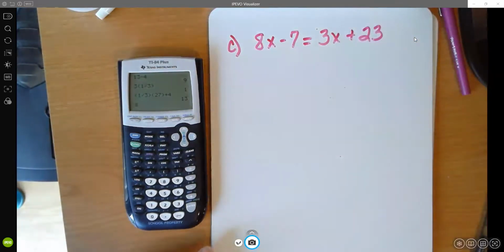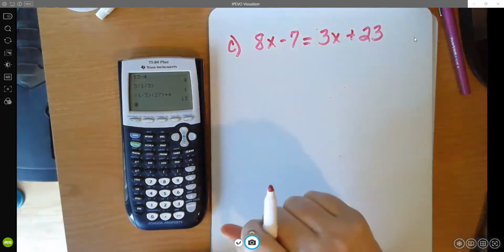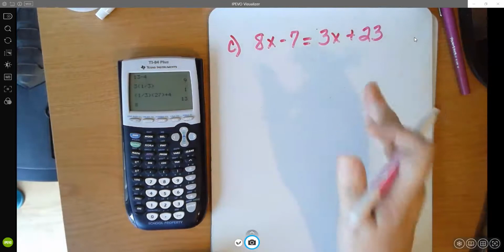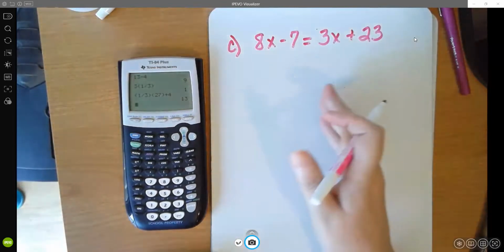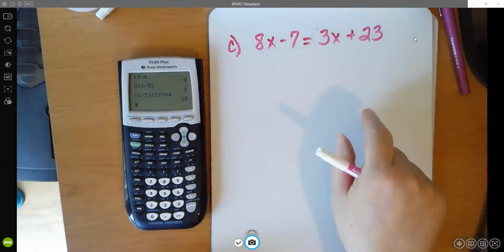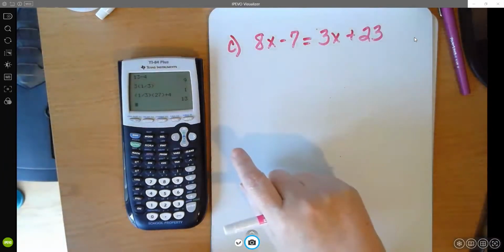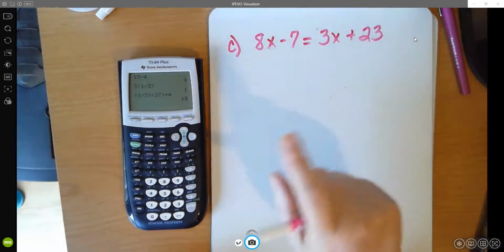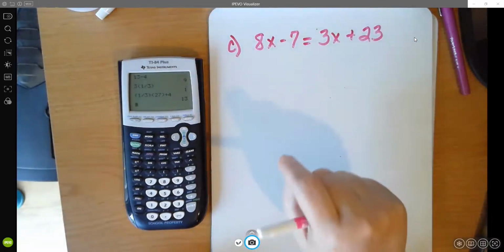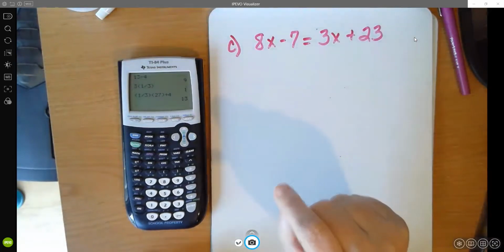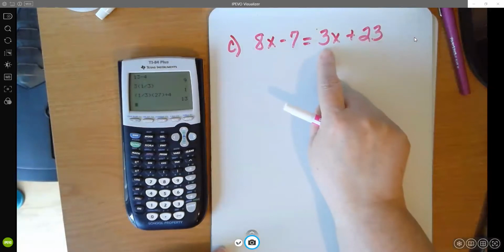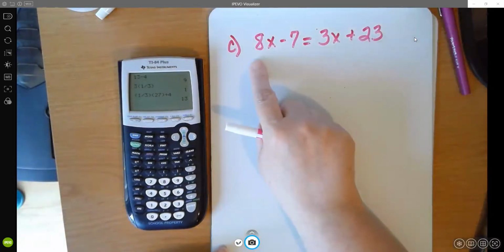Notice this one has x's on both sides, so we'll need to gather our x's and gather our numbers. So I'm going to move the x's to the left. I tend to move my smaller x to my larger x. If your teacher says to always move your x to the left, that's also another good plan, but you want to have a plan. Planning is essential. So when we have this, we want a 3x and we want to move it over here.